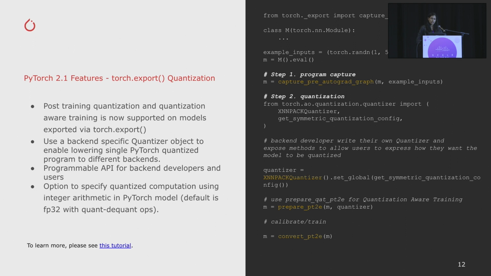Once this quantizer is instantiated with a quantization config, you call the prepare function. What the prepare function does is it takes the model and the quantizer and it inserts observers into the model so that you can collect statistics that are necessary to quantize the model. As a next step, you can either calibrate the model for post-training quantization or train the model for quantization-aware training and generate those statistics that are required to quantize it. The final step, you would convert the model, and the convert step produces a final quantized model, which is optimized to run on the target backend, in this case, the XNNPACK backend.